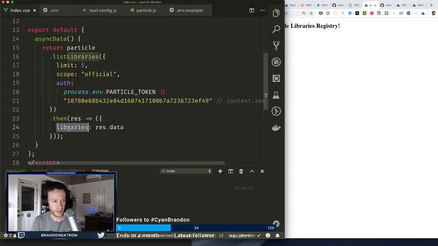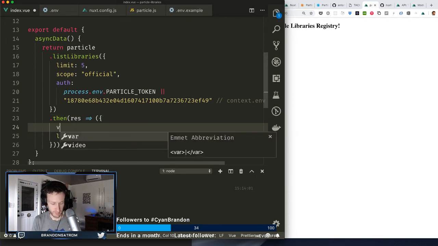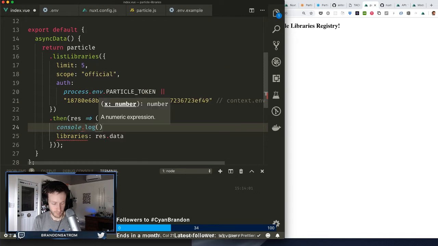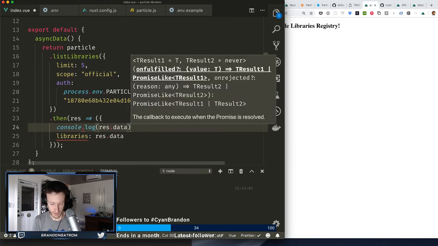And this should be getting me an object. Let's think about this here. Return particle.listLibraries. That makes the call. Then res.data. Console log that out.